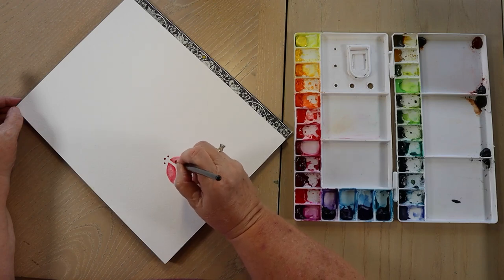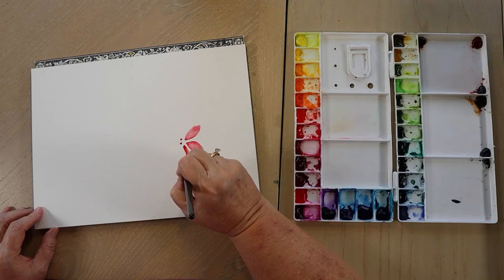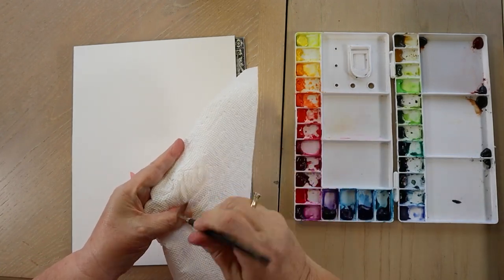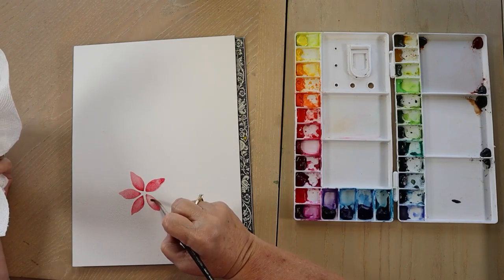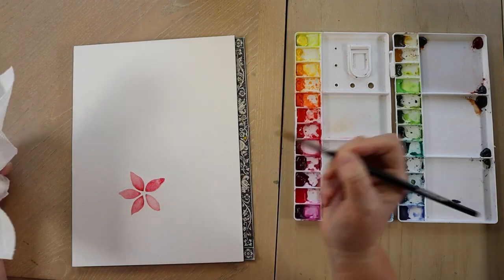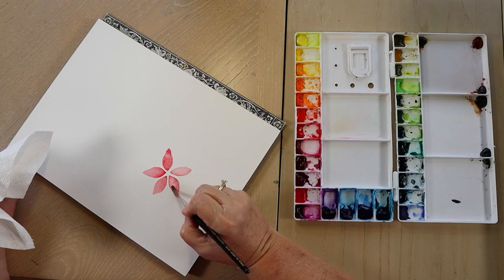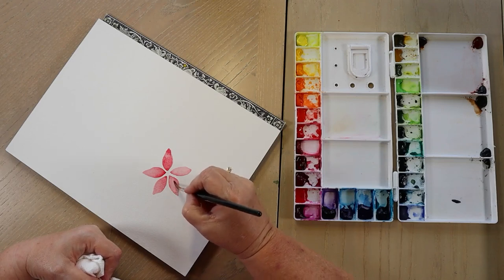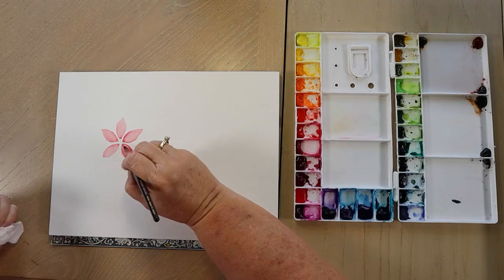I'm just getting some water and bringing that into the paint on the tip and bringing it down so it's completely filled in. The other one didn't have quite enough paint so I'll just add a little bit from my brush. This is the third petal — there'll be five petals, five dots. So I've got five petals. I rinsed my brush off and now I'm getting it dry — just a barely damp brush. I'm just mopping up the center of that petal so the idea is to leave a darker outline around the outside.